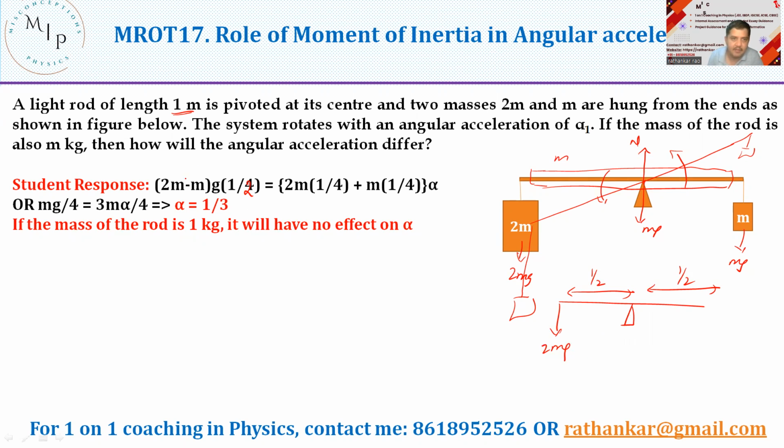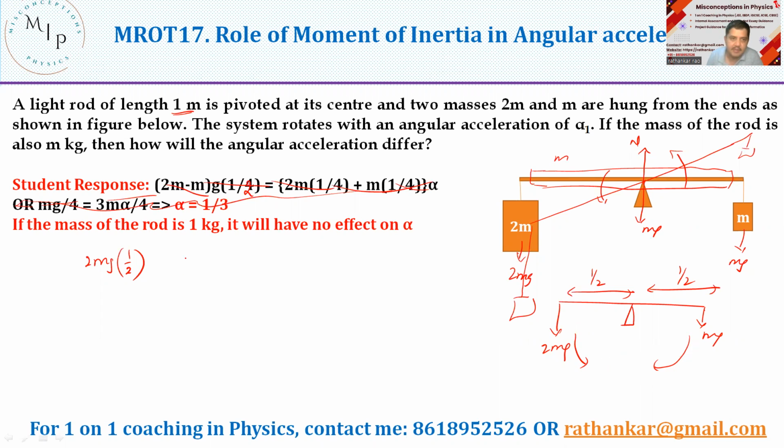So thus you will have, okay, this equation is wrong. Please ignore this. So you will have, I'm calculating this also here, 2mg multiplied by half. If this is going in this direction, I'll say this is positive, while this is now going in this direction. So now the torque here due to this one would be in this direction. The torque due to this will be opposite to this one.